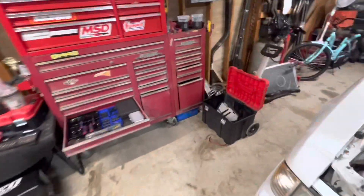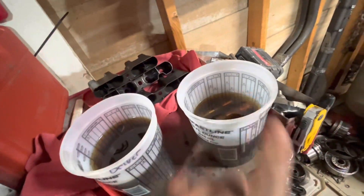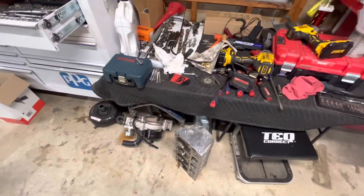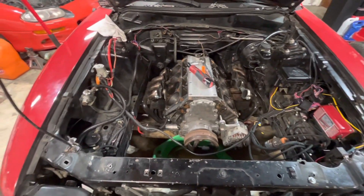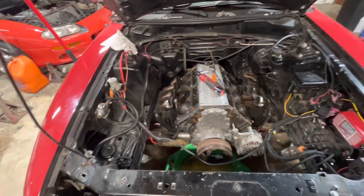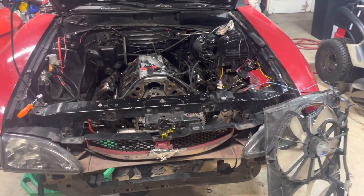It might not even be more than a millimeter. I just pulled all the lifters out and put those in a jar on the driver's side — let them keep soaking in oil, doesn't hurt them. I'm gonna go ahead and pull the front timing cover off, might pull the alternator off too, and pull the crank pulley. I'll get back to it and show you all the progress in a few.